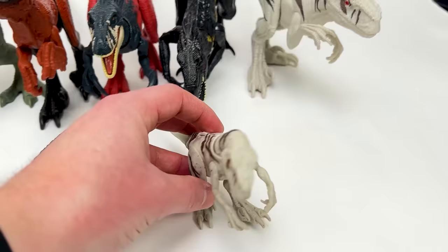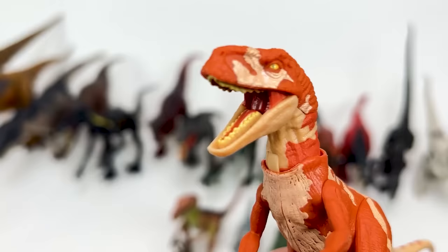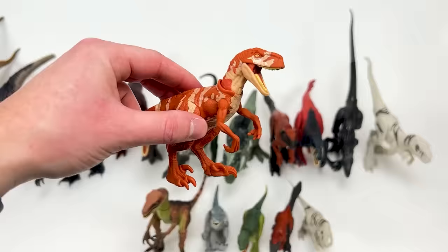And I've actually got one more Atrociraptor figure in here with totally different coloring. This one is a bright orange with tan stripes on its body, and it's got some yellow, evil-looking eyes. So let's put this right next to the smaller Atrociraptor right in front.